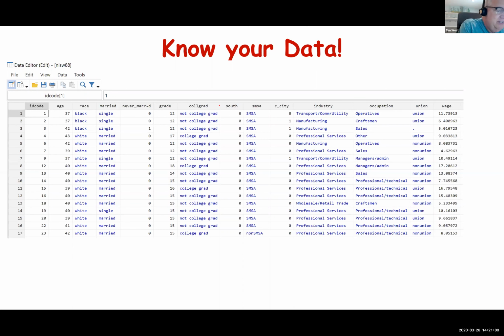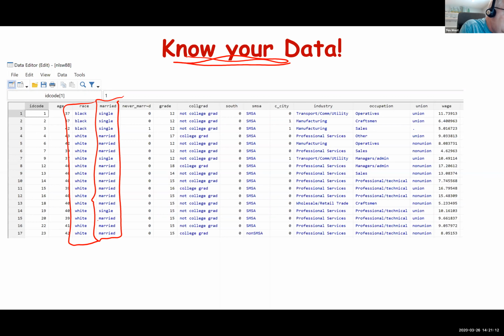But when I say know your data, this is one of those things that helps me. So if I'm looking at some of these variables, I say, oh okay, well, this is the way they've coded this. This is the way they've coded this. Never married. The other thing, though, that I've got are these dots. And that's an indication in Stata that you have a missing data point. For some reason, they didn't record it. So for observation 3, we don't have any information about whether they are part of a union or not. So one of the challenges when you clean data is always how you handle the missing data points.